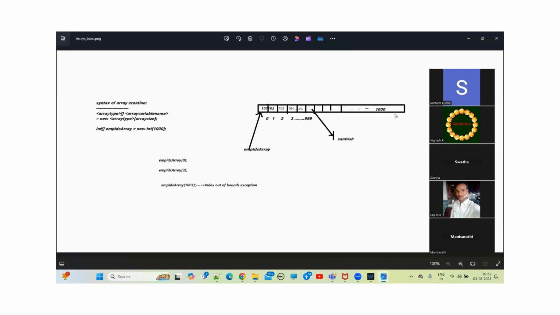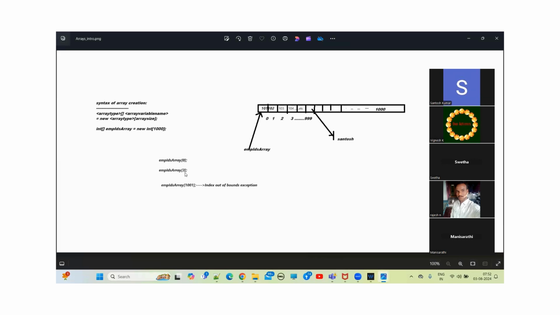For every array element, there is an index. In order to access a particular element, we have to use the related array index. So here, I want to access the first element value in the array: emp id array of 0. What value will I get? 101.